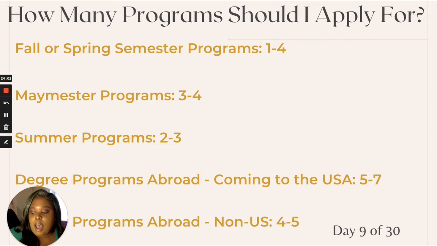Let's say you're in high school and you're applying to a private school here in the U.S. or a public school if you're in different parts of the world, and you want to apply to maybe 2 or 3 different schools, that's one thing. However, as you go along in your journey, you may find that for college, you want to apply to multiple programs. I know that here in the U.S. particularly, that is something that most of us do.